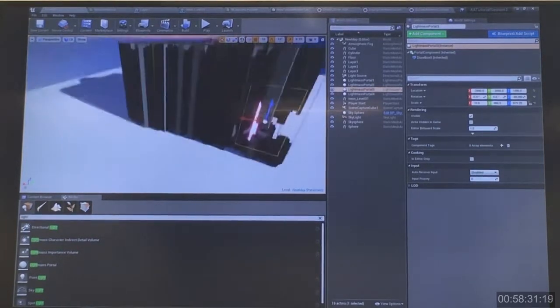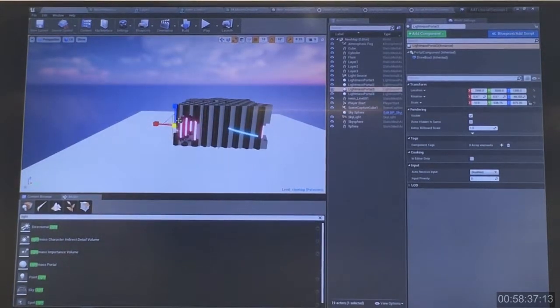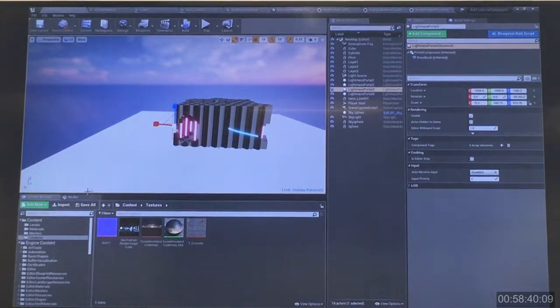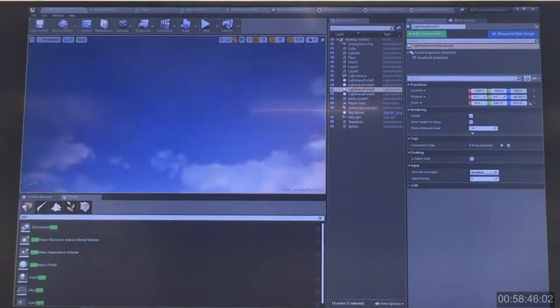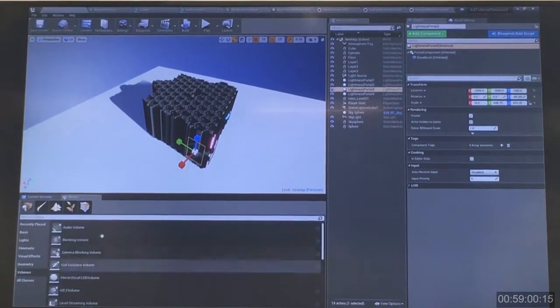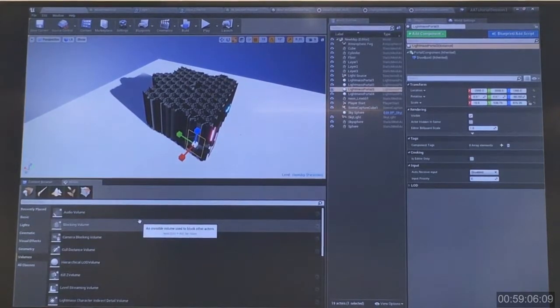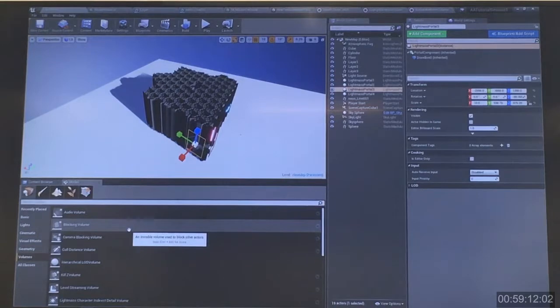So, as for types of lights, those are the different types of lights. But now there are some of the things that we need to take into account. There is a volume. So in Unreal, I don't know if you've been working with volumes already. There is another type of helper that are volumes. There are loads of volumes. If you go to the modes, you go to the volume section, you have all those volumes. For us, there are two that are really important. And we're not really going to talk about the rest.